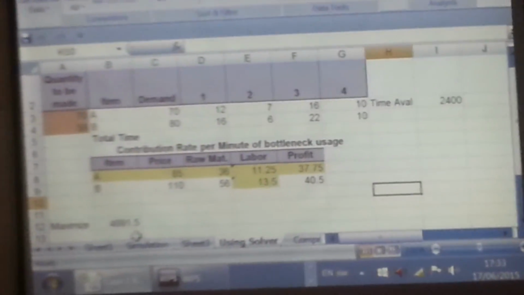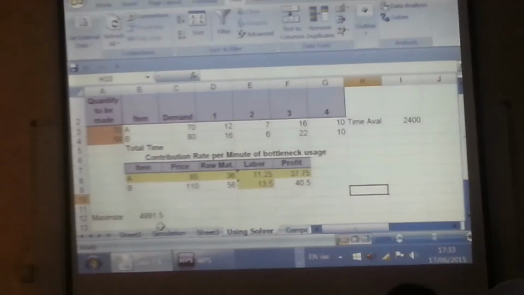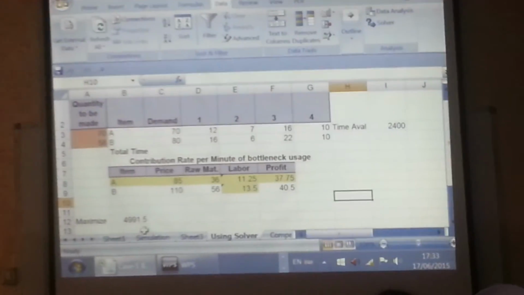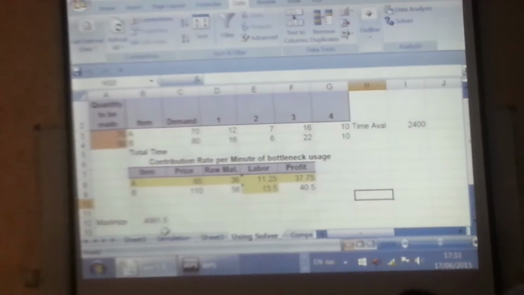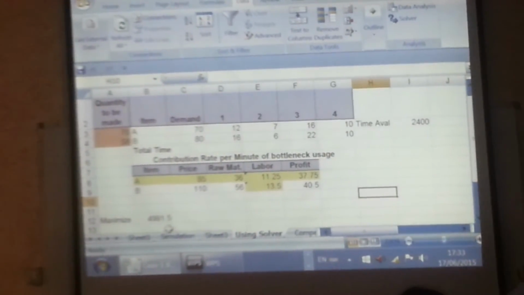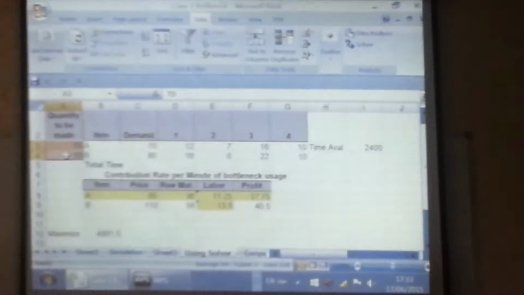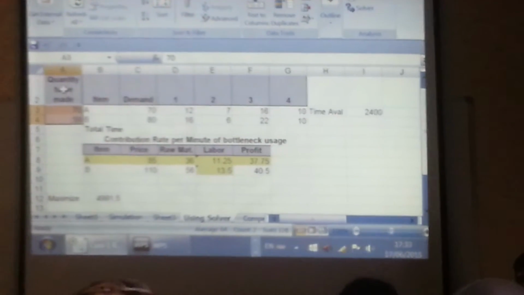Remember that video has all the calculations, it's the huge thing, then you figure out, okay, you want to go with A, you want to make all A's first and then make B's, right? We did all that in the video. Here, I'm just showing you that you could have done this very easily by using solver, without doing anything complex.